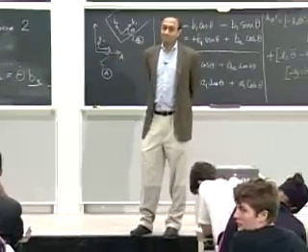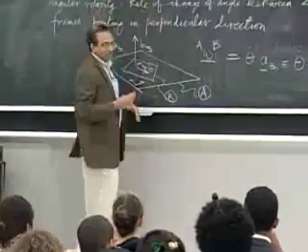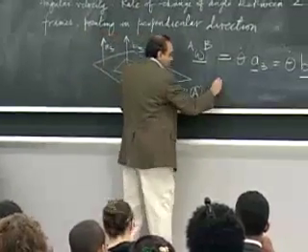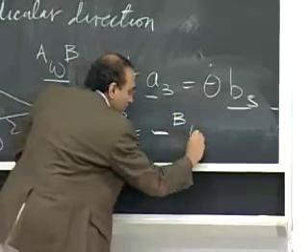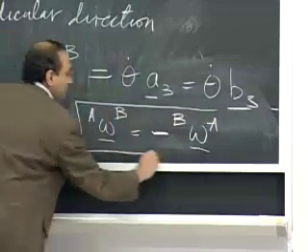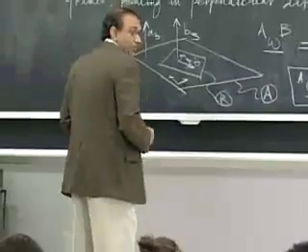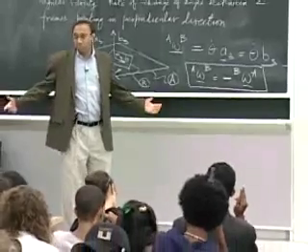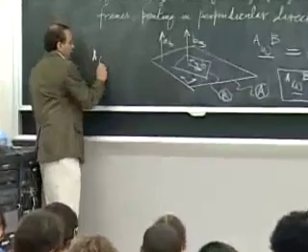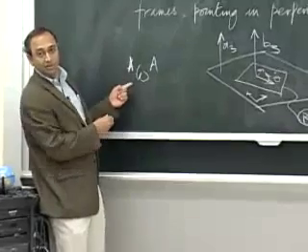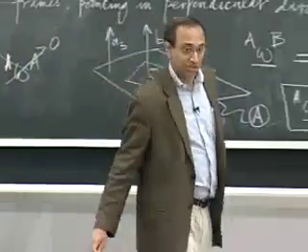Yes, Ted. Omega with B on the left and A on the right would be the negative? Ah, excellent. See, all these guys, I paid them off before class. So let's do a couple of twists on this. Make sense? Look, with respect to the Earth, I'm rotating like this. If I freeze, the Earth seems to be rotating the other way to me. What is this? Zero. Okay, so that's the angular velocity.